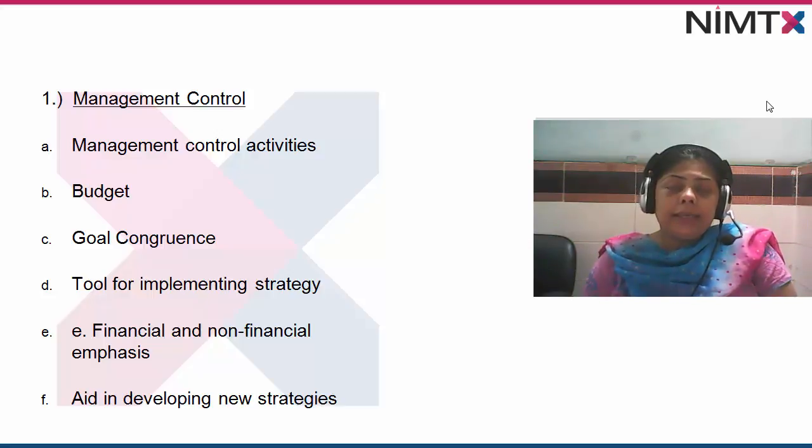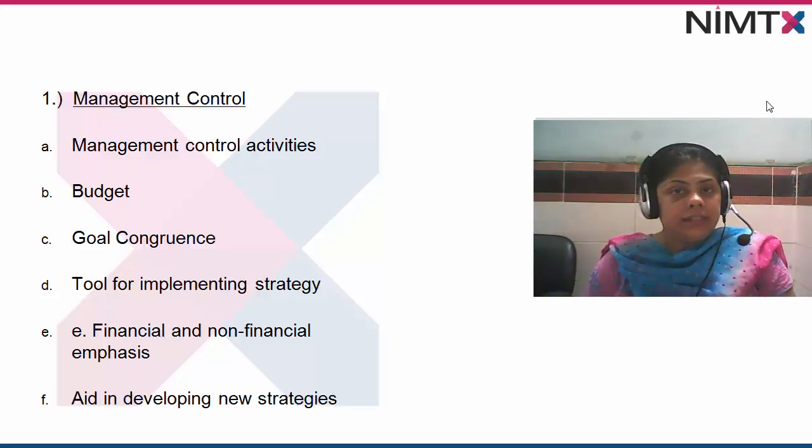Aid in developing new strategies. Today's era is very dynamic. We all know that. If you can get a product from the USA in India, any product you want, you can easily get it anywhere in the world. Earlier it was not the same. Earlier the companies used to have monopoly, but now there is very little monopoly in the market. So the management control systems help in developing new strategies.